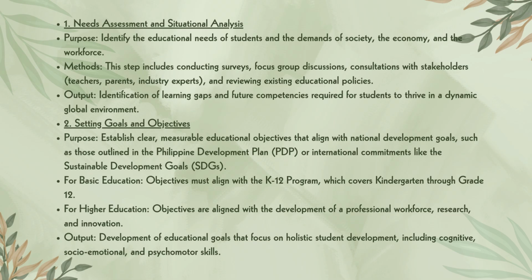Number two, setting goals and objectives. Its purpose is to establish clear, measurable educational objectives that align with national development goals such as those outlined in the Philippine Development Plan or international commitments like the Sustainable Development Goals. For basic education, objectives must align with the K to 12 program, which covers kindergarten through grade 12. For higher education, objectives are aligned with the development of a professional workforce, research, and innovation. Its output is the development of educational goals that focus on holistic student development, including cognitive, social, emotional, and psychomotor skills.